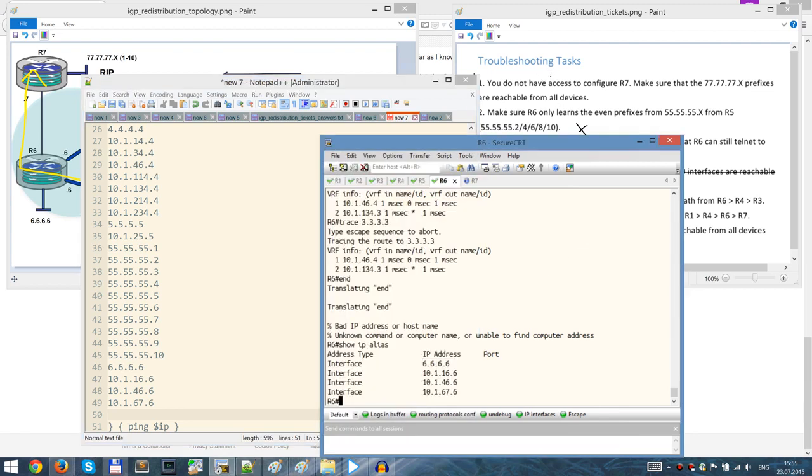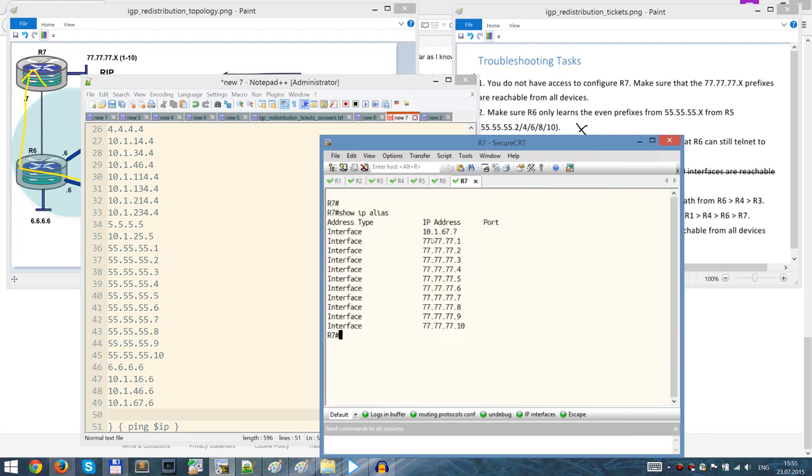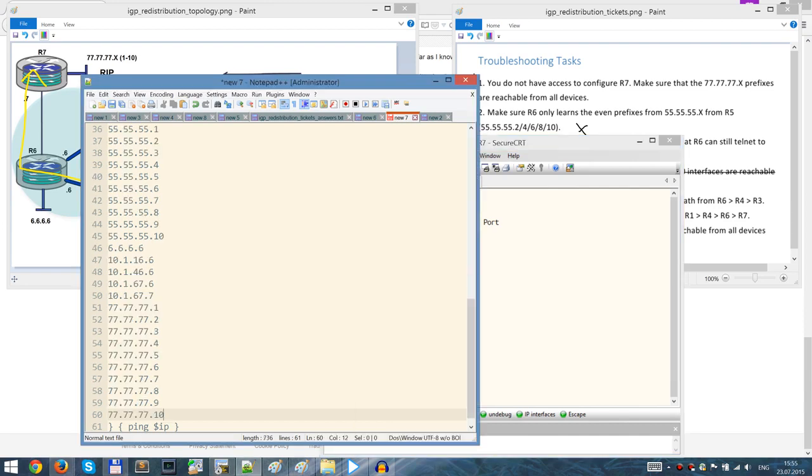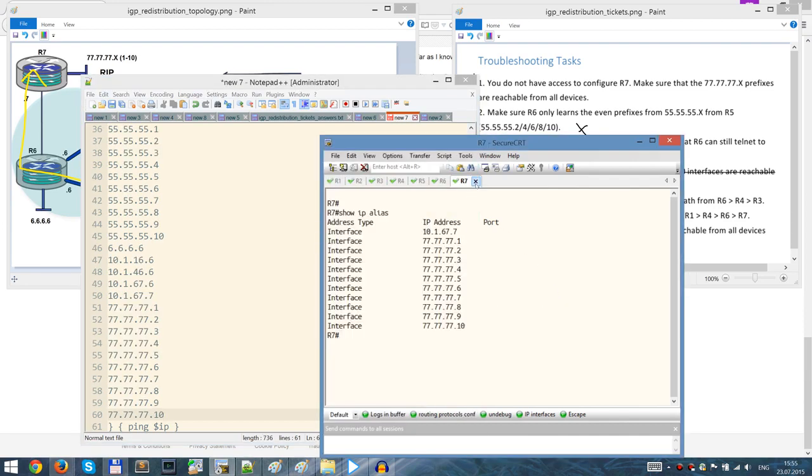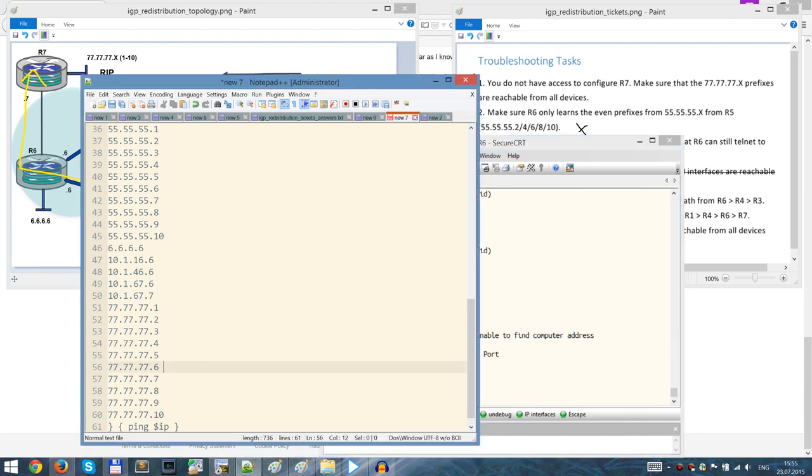Well, we don't have access using tickets to R7, but I'm a little bit lazy. I don't want to type these IP addresses manually, so I went to R7. Okay, so we gathered all IP addresses.